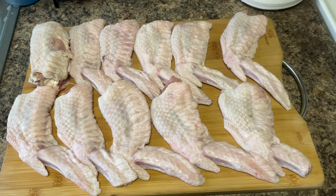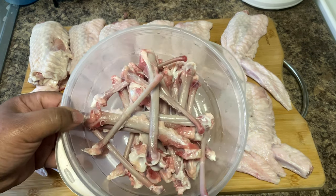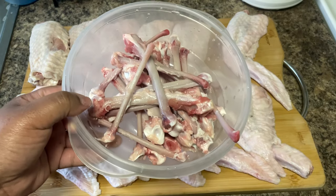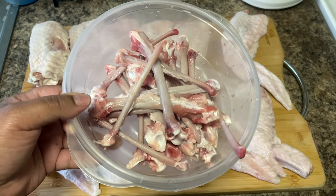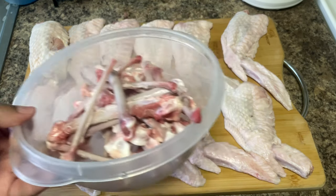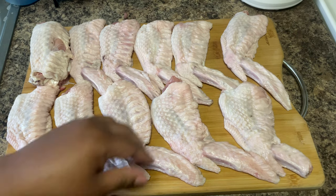So here we go, y'all. I still can't believe I was in here deboning these turkey wings. It did take me about a good hour or so to debone them, but once you get into the rhythm, you'll be good to go. These are all the bones that I'm left with. So again, if you want to keep this for some stock, just go ahead and put that in the freezer in some bags. And then when you're ready to make some soup or whatever else you want to make that has that turkey flavor, use that.